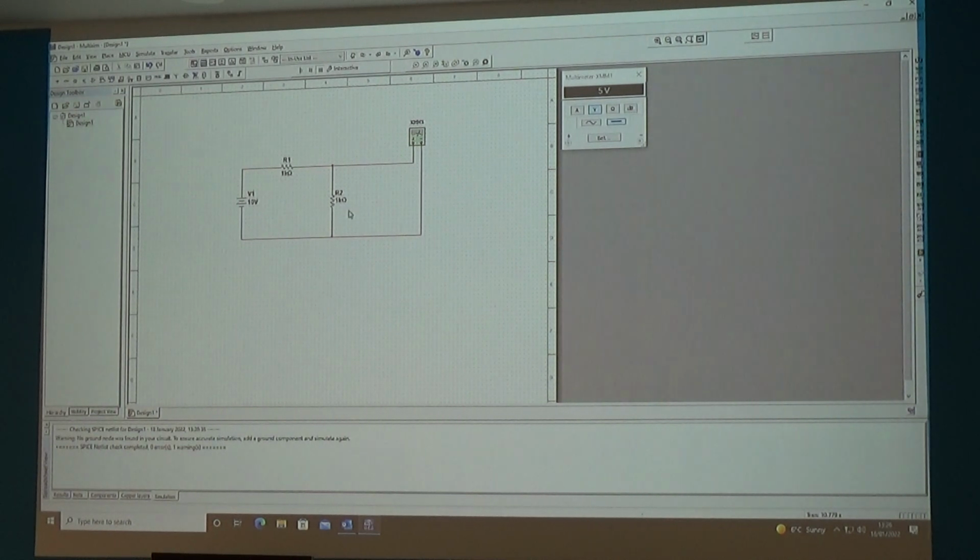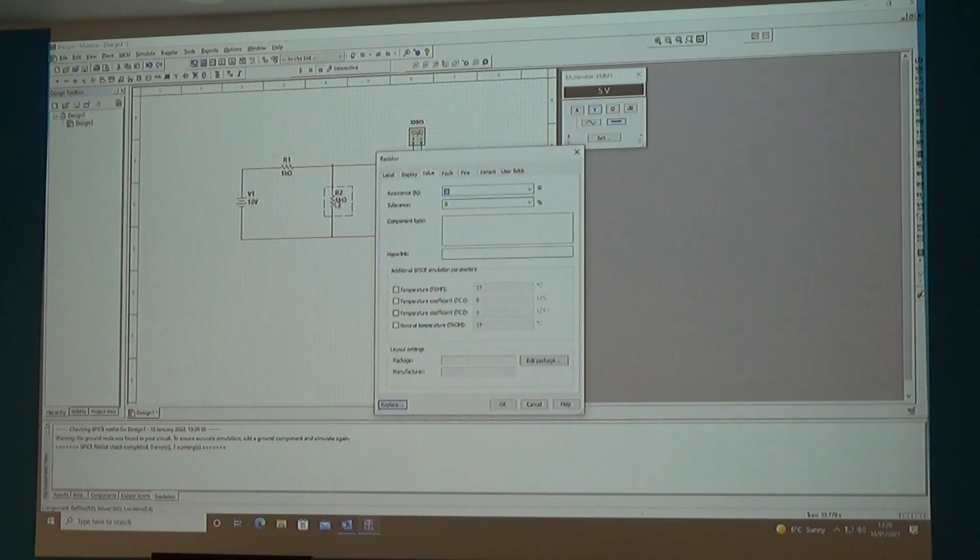Now let's change one of these values from 1K to 2K. So all I do is double click on it, go up to here, and I can change the value to 2K. Now the abbreviations you have are K for 1,000, little m for milli, capital M for a million, and a U for micro.